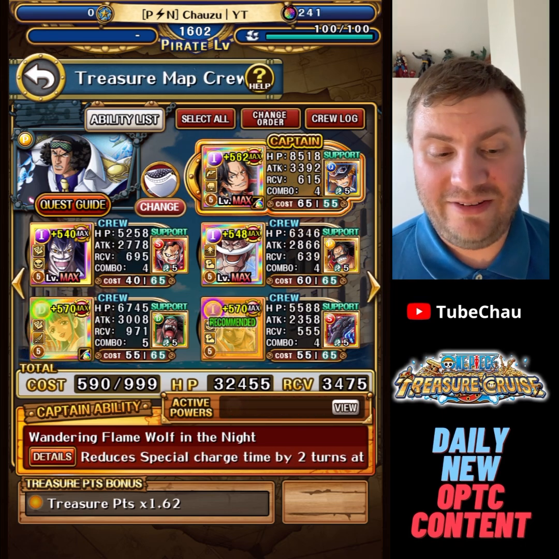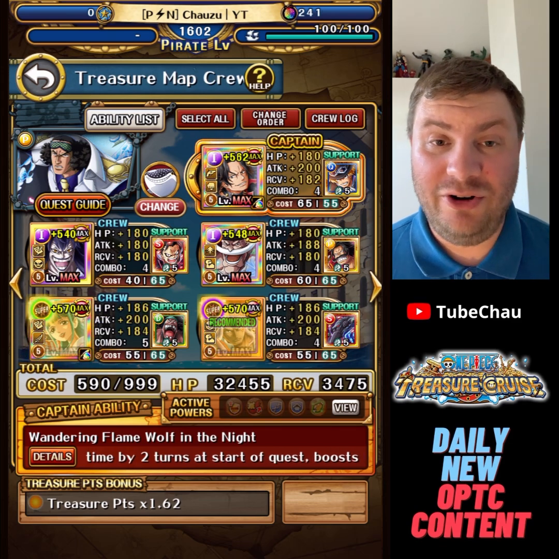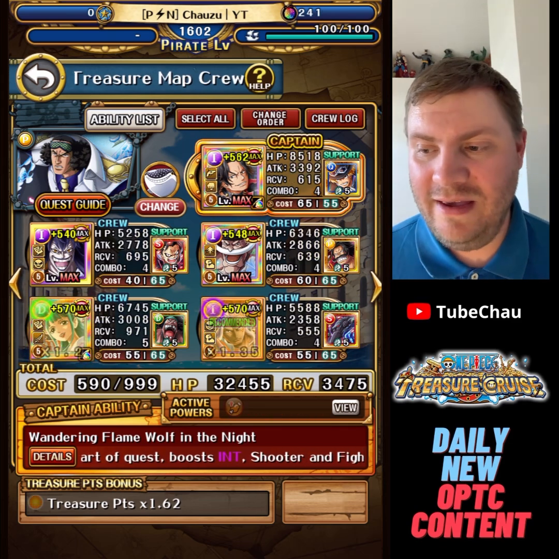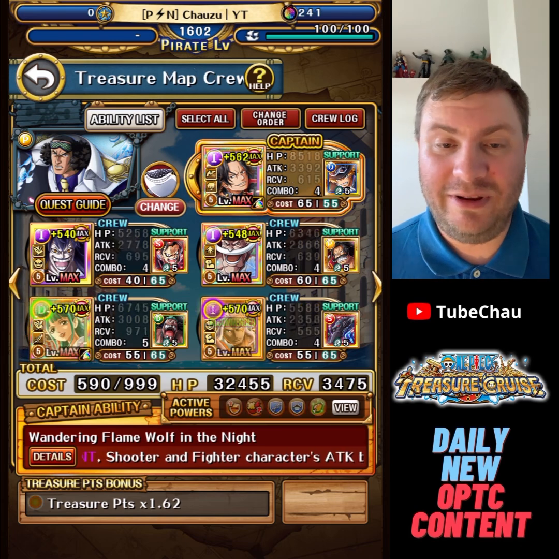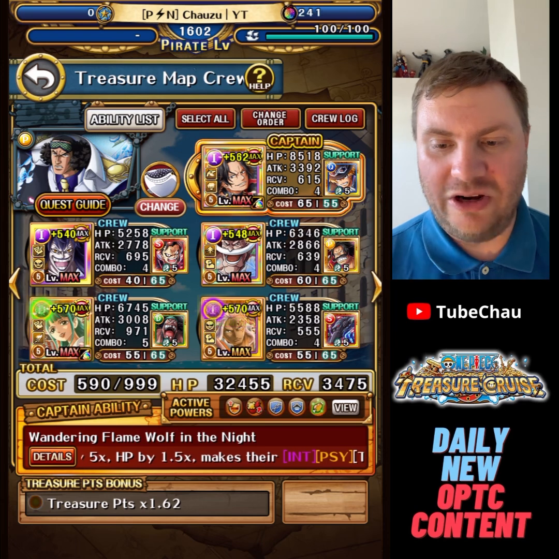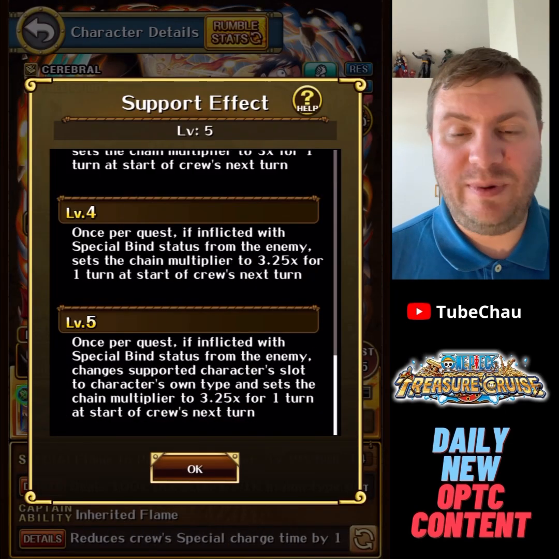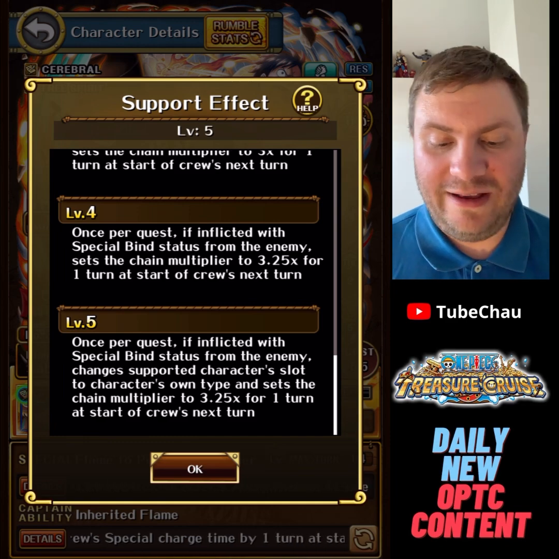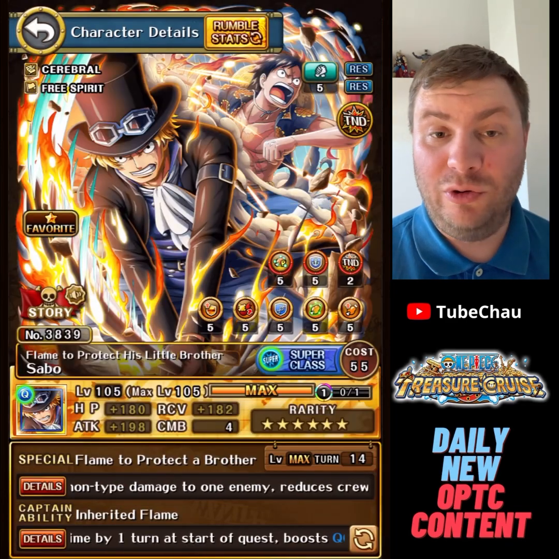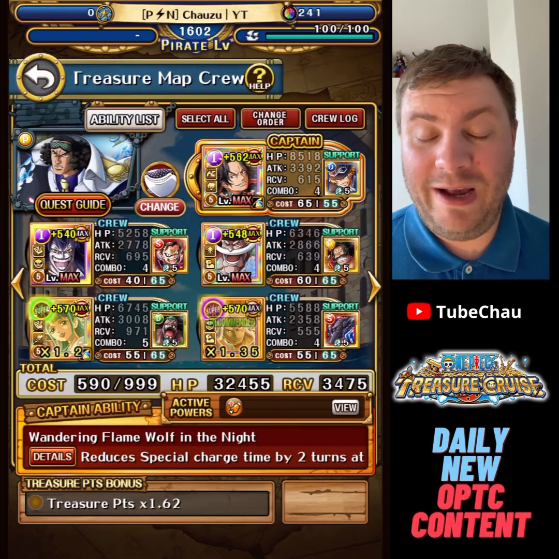Final stage, I actually get a free chain lock from the Sabo support. I'm very sure it will proc, since the special bind will be applied to us but immediately removed, but that application will trigger the Sabo support. And Sabo support, when you get special binded, you get a free 3.25 times chain lock, which is really good. Then I just use Whitebeard final stage.